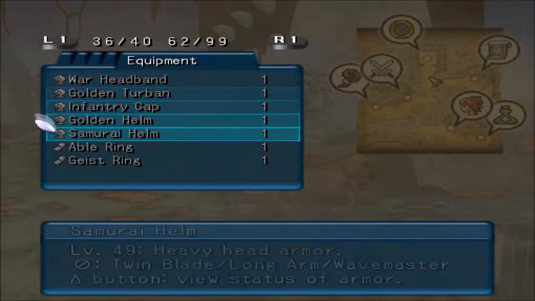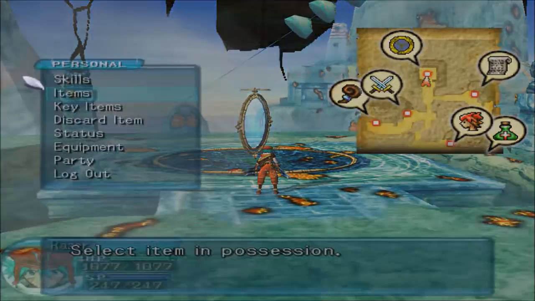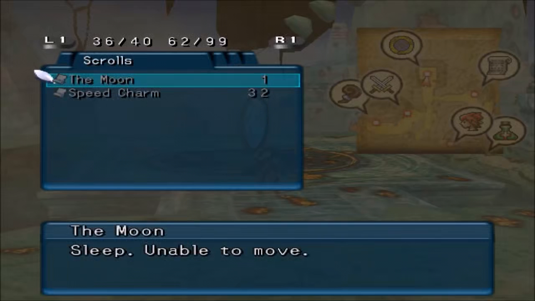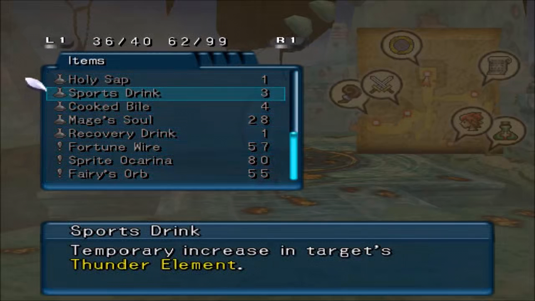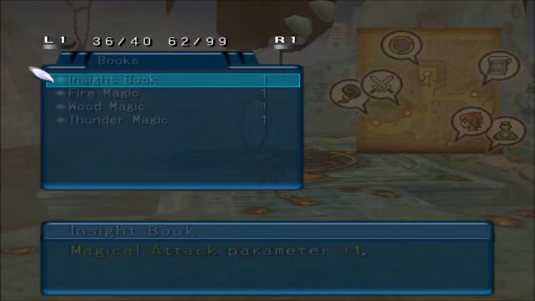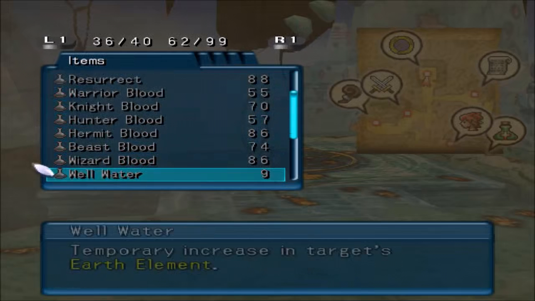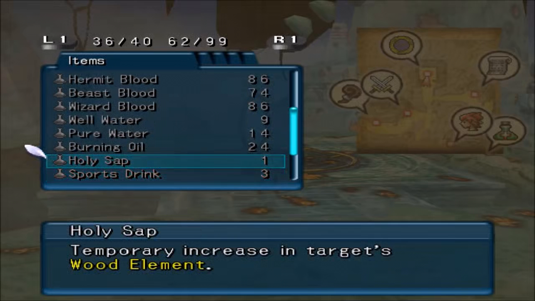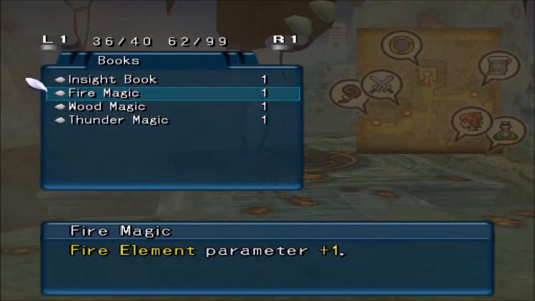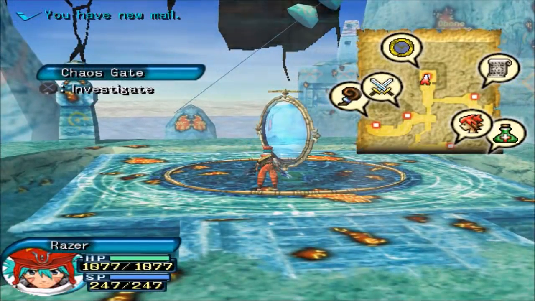Yeah, I'm going to have to sell some stuff, it looks like. And I'm going to head to go get the rest of the vials and stuff that I need. Like, I need 39 of these. I'm done with sports drinks. I have the wood magic, so I only need to get 24 of the well waters. Or holy saps, I mean. Yeah, I'll go ahead and get the rest of the items I need, and I'll be right back.